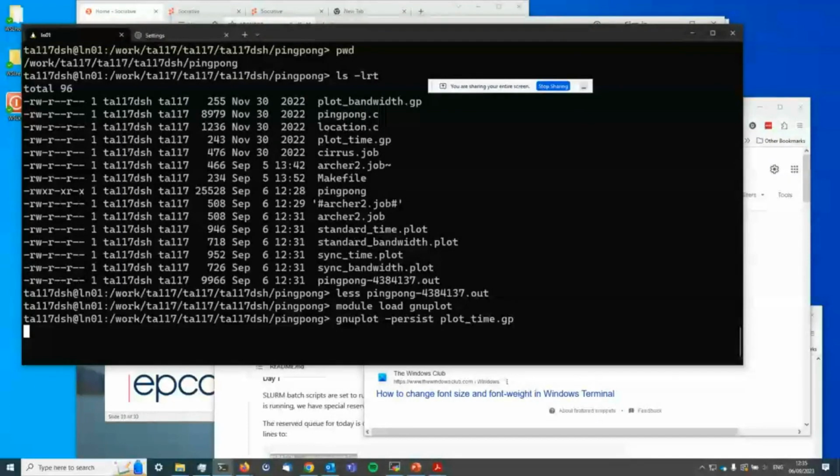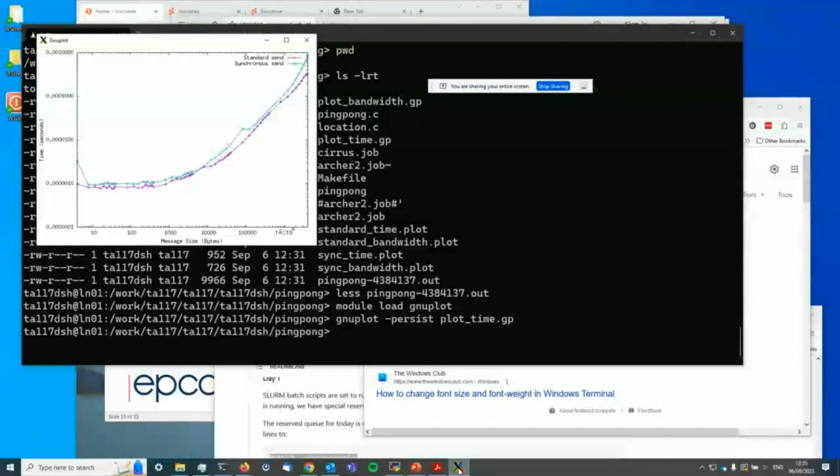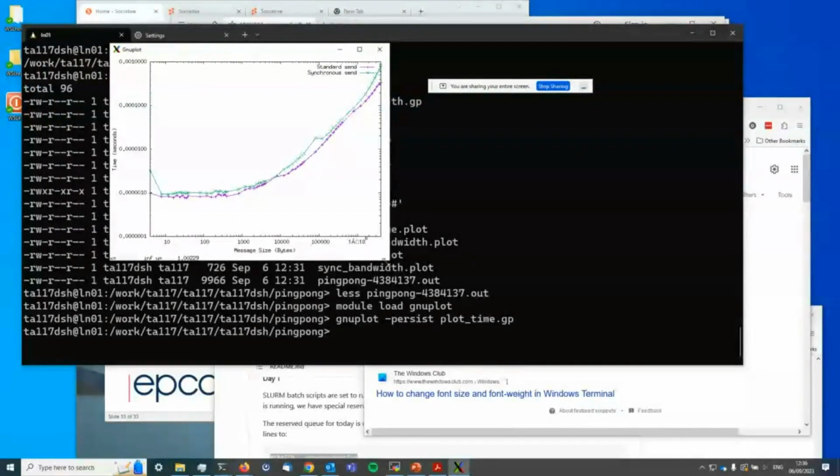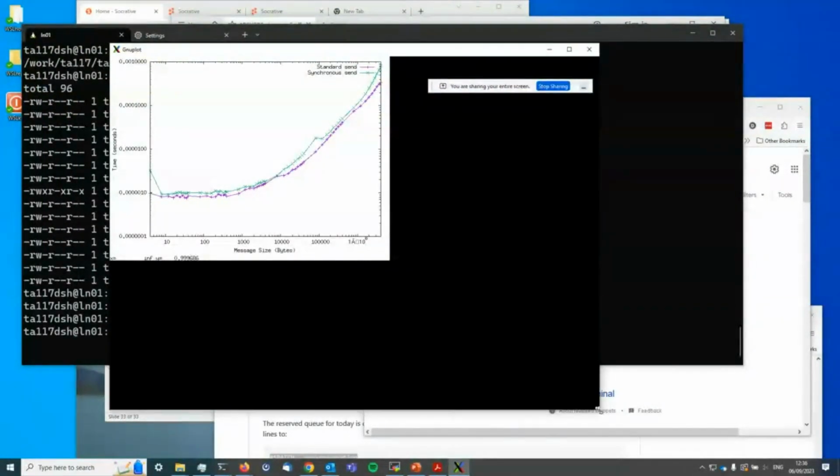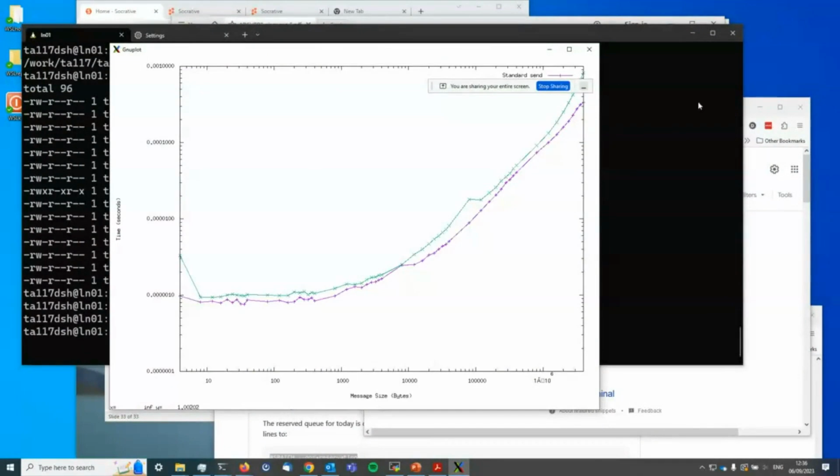There's other things to play around with, but if you look at this, what this is plotting is the time for standard and synchronous send against message size.